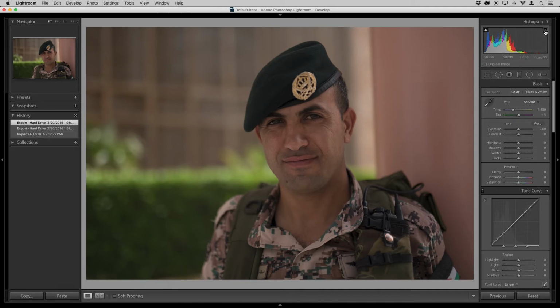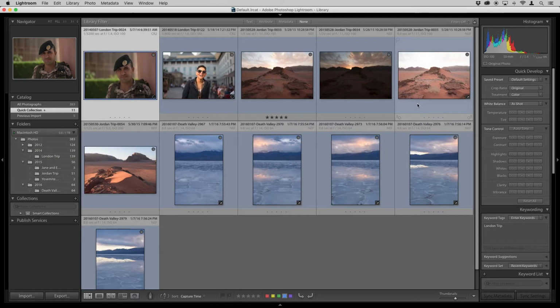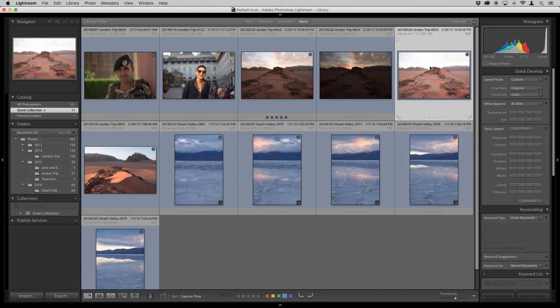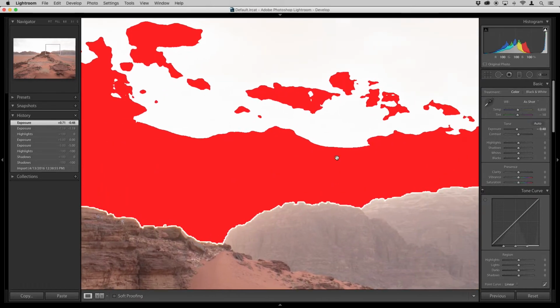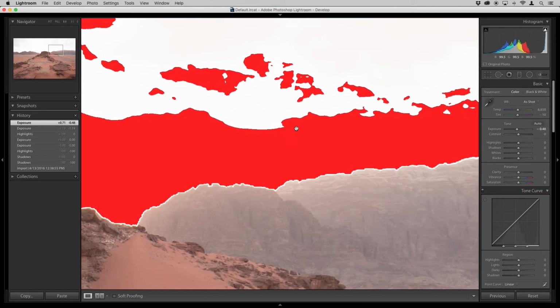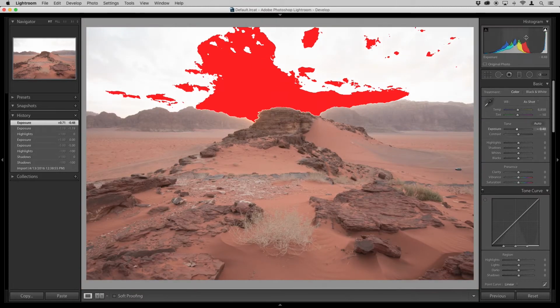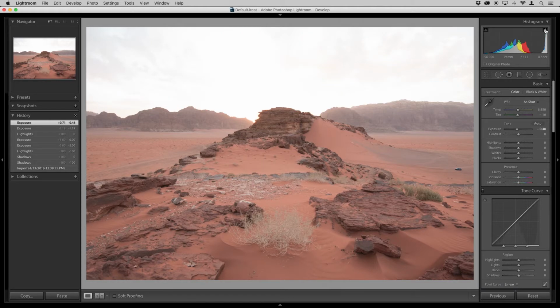The same thing goes for highlights. If I go back to the grid and select an image that's very overexposed and go back into develop, you'll see over here the highlight information. There's a lot of information that I'm potentially losing. And if I go ahead and click on this, then if I wanted to zoom in, I could see any of the areas here that are potentially losing information. So I'm going to zoom back out and turn that off, and we'll go over a little bit more and see if we can recover some of this information with some of these other sliders in here.